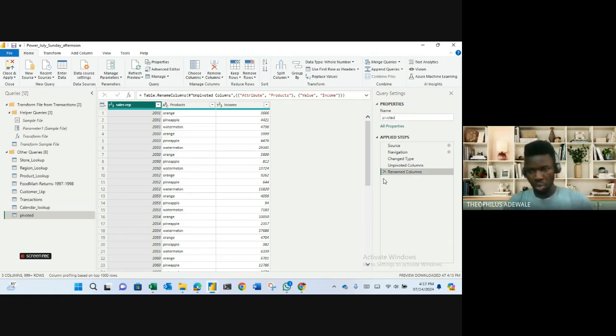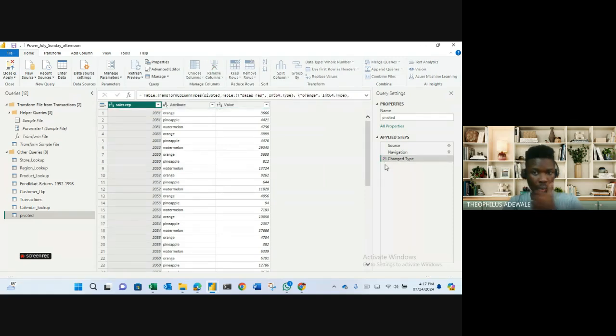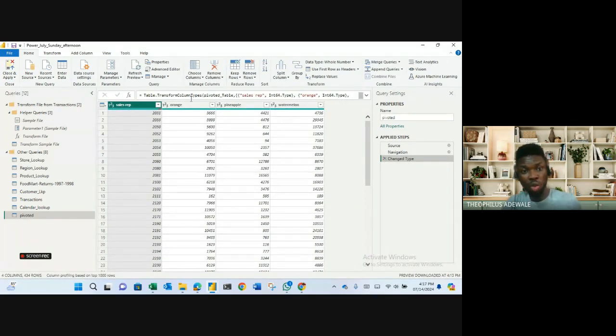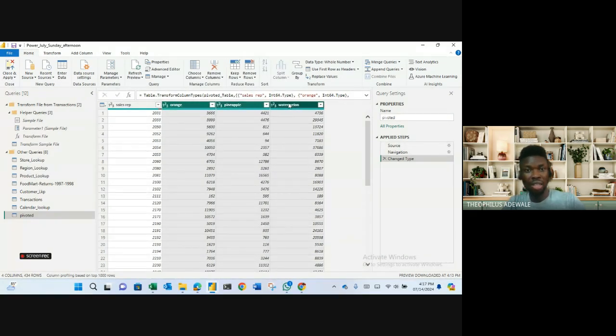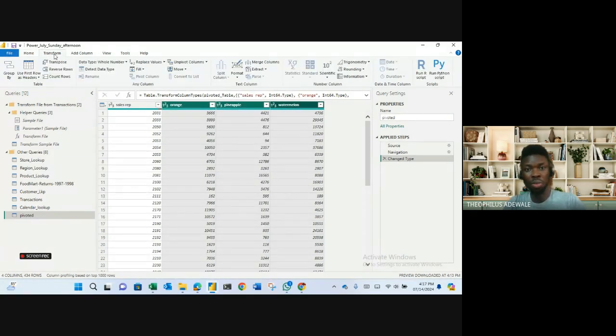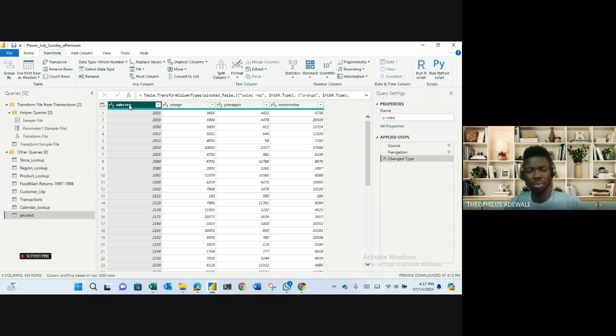Right. So I can also delete this. I want to delete the unpivoting too. So the other way, you know what I did that time? I highlighted the columns that I want to unpivot, and then I clicked transform and went to unpivot columns. Another way to do it is to select the columns you don't want to unpivot. The first way, you click the columns you want to unpivot.